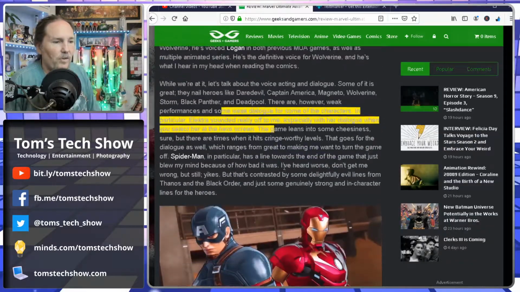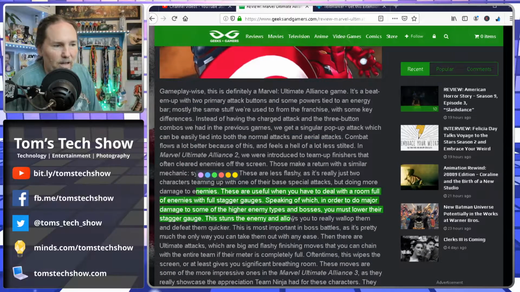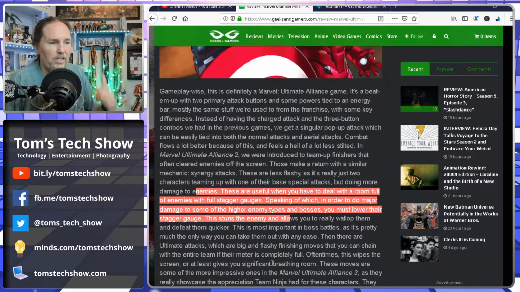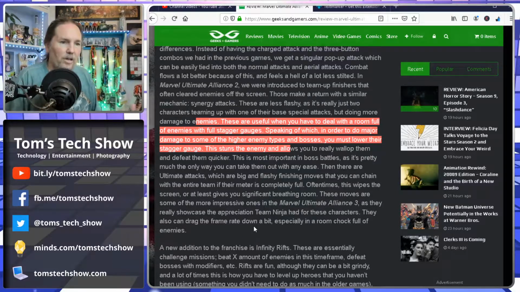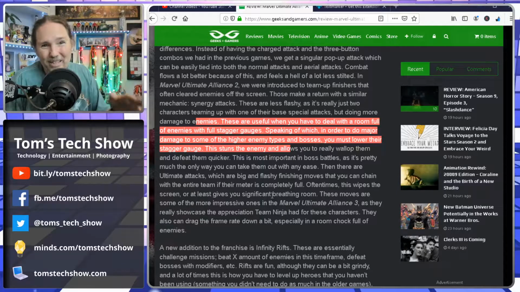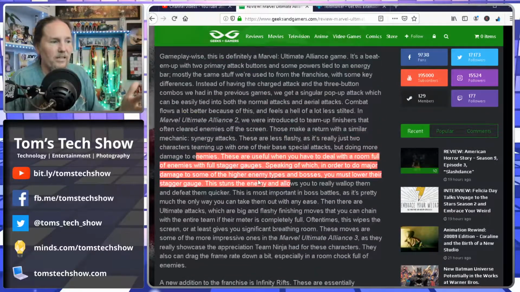If I really didn't want to miss a certain part of an article, I can highlight that, and boom, red. I need that to be red because I don't want to miss talking about it. This makes it really easy to come back to a page, because I might have three or four pages open that I'm reading through to make videos about. I want to make sure I can come back to it when it's highlighted, because I don't want to be wasting time going back and forth through an article trying to find where I was. If it's highlighted like this, I'm done. It makes it pretty easy.